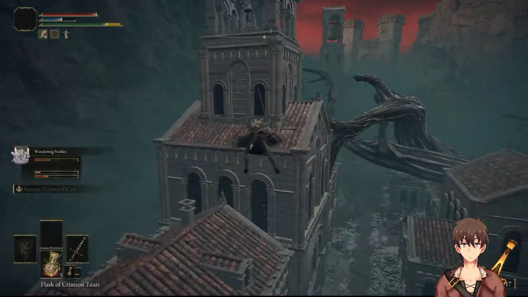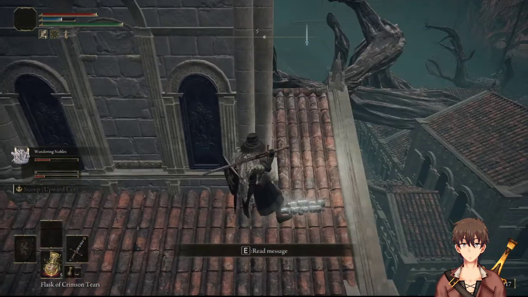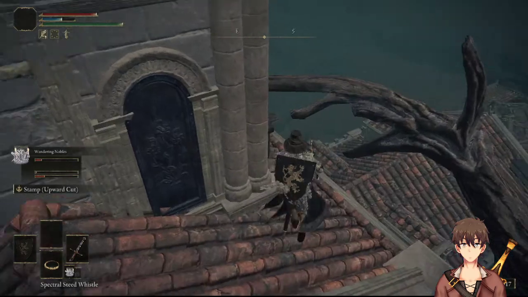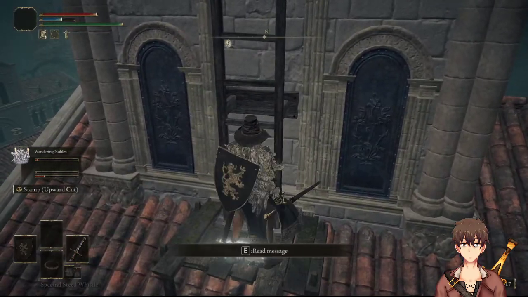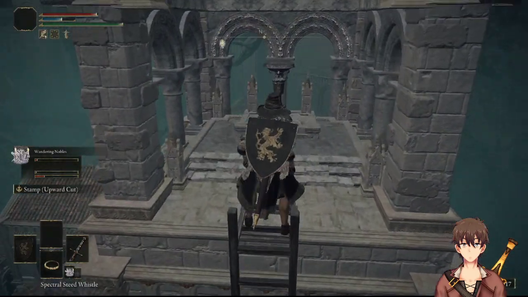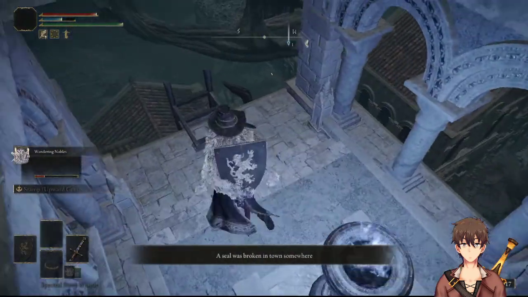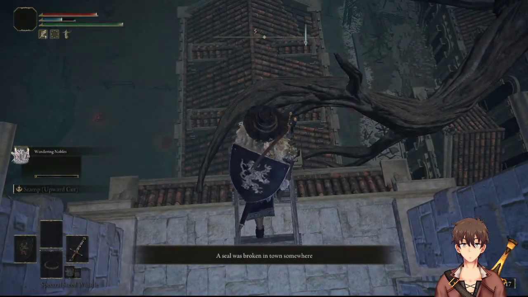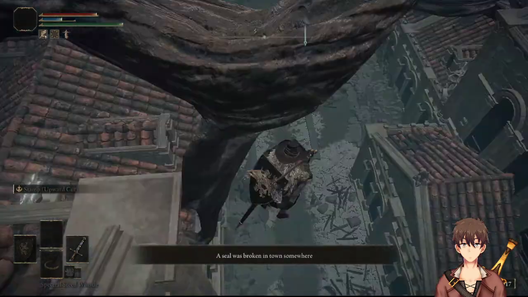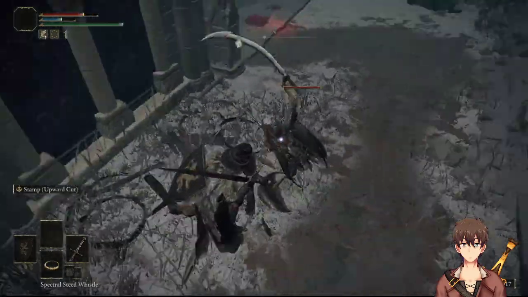Okay. There we go. Let's get off. Because that'll probably just make me fall off. And in we go. One, Brazil? Maybe. What the hell was that? Oh! I didn't take any damage. Oh! Oh, no. Oh, hi.